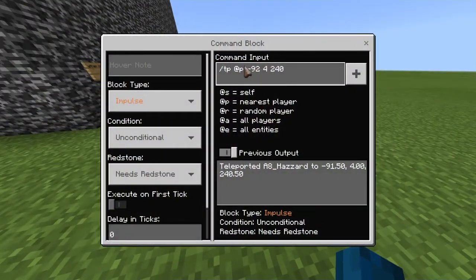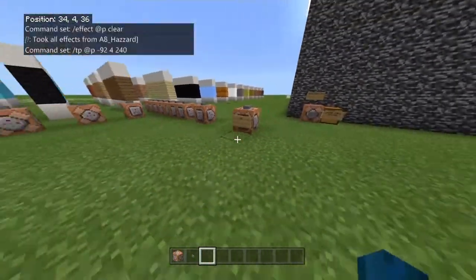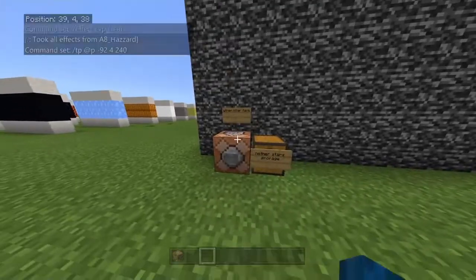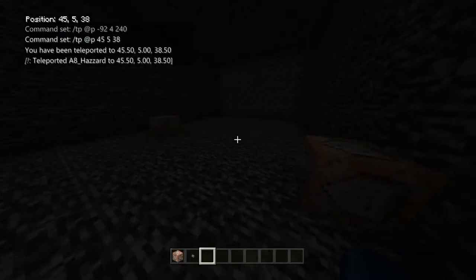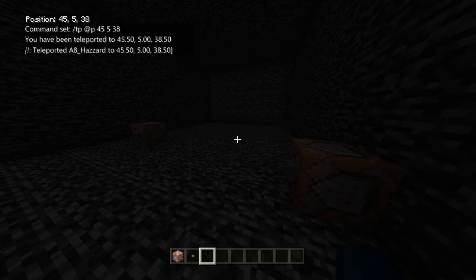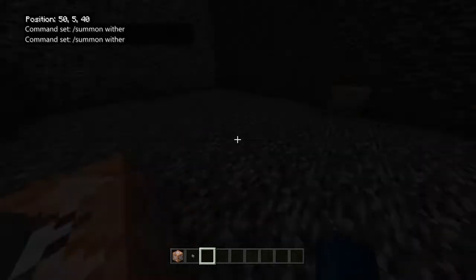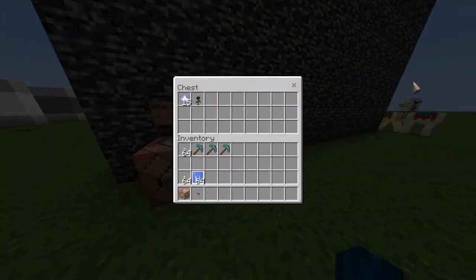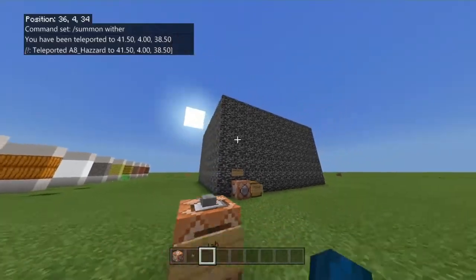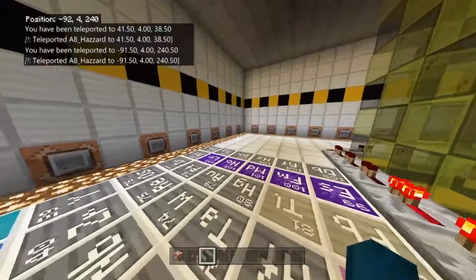So this is a teleportation command, /tp @p, and this is going to teleport me over to my laboratory, which we are going to be going over to in a little bit. And this is another /tp command, and it just teleports me into this wither killing area, and that is pretty cool. Okay guys, so here we have the /summon wither command. This will just summon a wither right in this radius, and the /tp, this is storage for my little wither spawn area, and this is going to teleport me over to my laboratory.